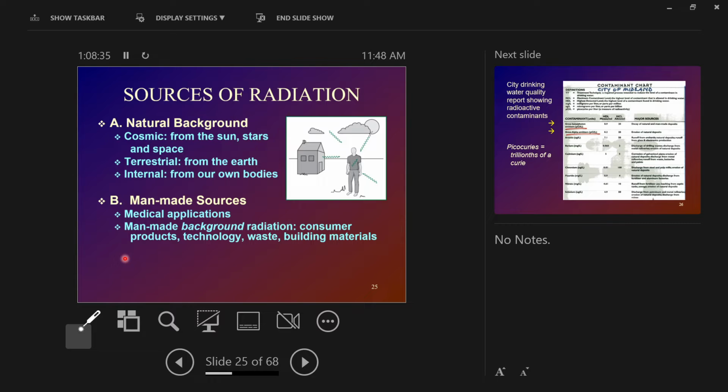You need potassium. Why do you need potassium in your body? It's what allows your nerve cells to conduct electricity. If you recall from learning about the nervous system in the medical assistant class, you need sodium and potassium in your bloodstream and inside your neurons to generate the charge to send a nerve impulse. You need potassium on the inside, sodium on the outside, but importantly, you need potassium.